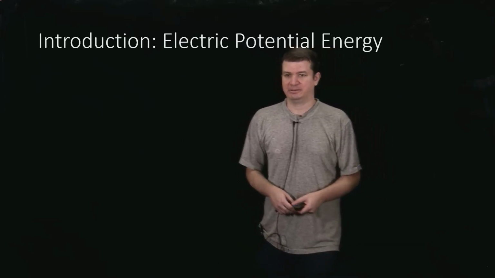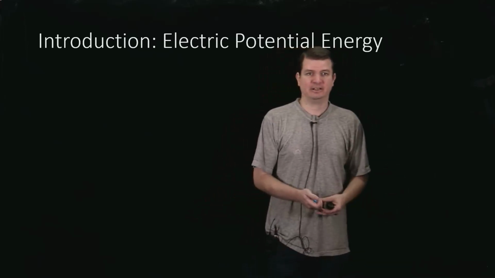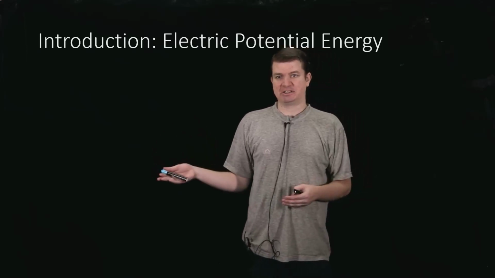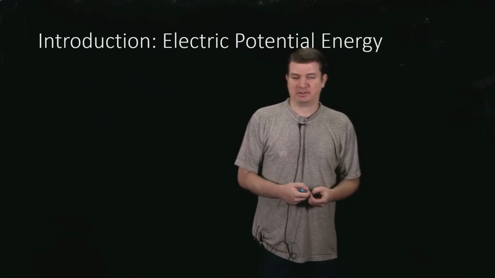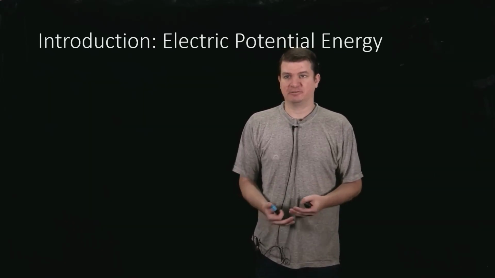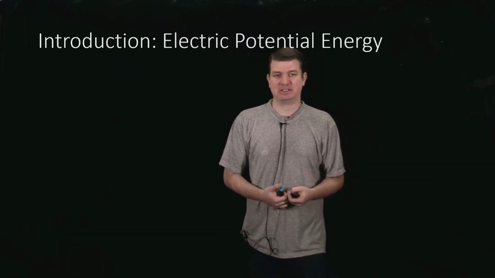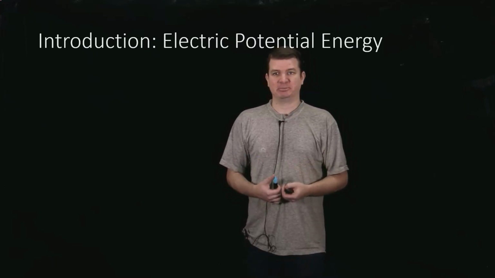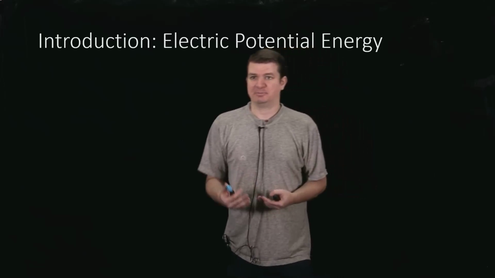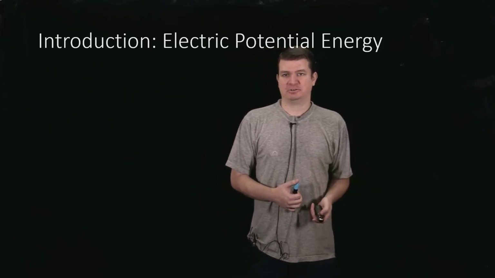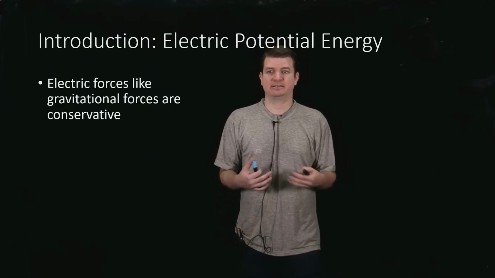So far, as with many of these videos, you've seen us compare gravity to the electric equivalent. And we said gravitational force had the same form as the Coulomb force. Now, another feature of the gravitational force is that it is in fact a conservative force, meaning that the change in the gravitational potential energy associated with that gravitational force was not dependent upon the path in which you actually moved your object. So it turns out, you can convince yourself of this, that it is also true for the electric force. The Coulomb force, just like the gravitational force, is a conservative force.